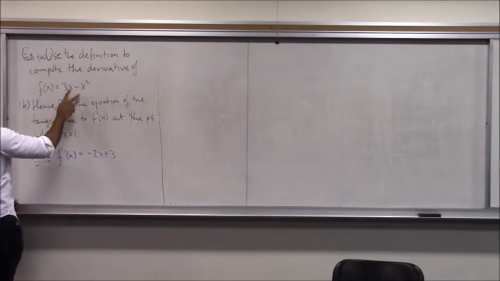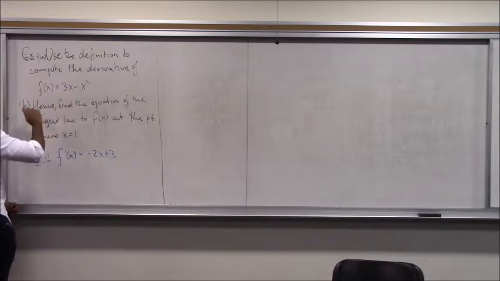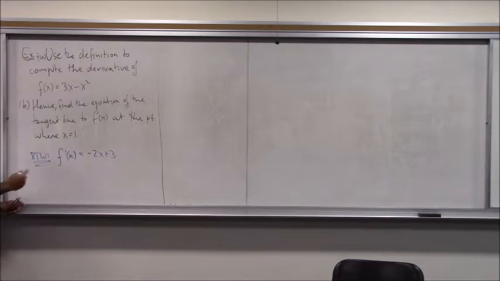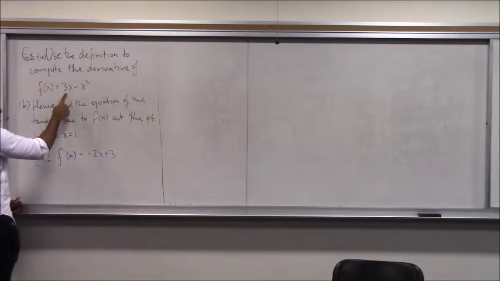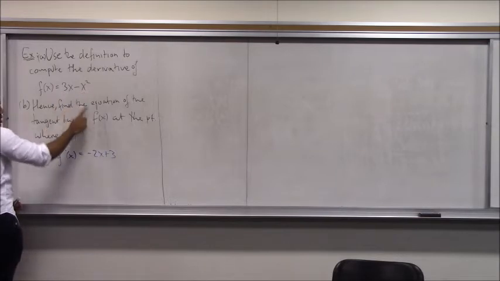Now, I haven't spoken about the fact that to take the derivative of a sum, you can just take the sum of the individual parts. We'll talk about that in a bit, but you can. So you can just take the derivative of this, which is 3. The derivative of that is 2x.